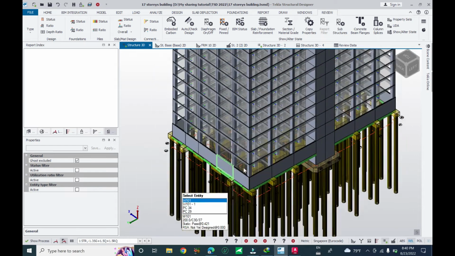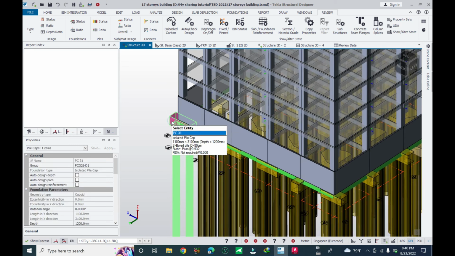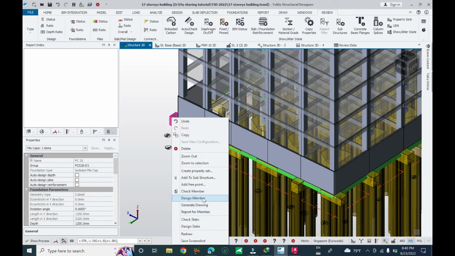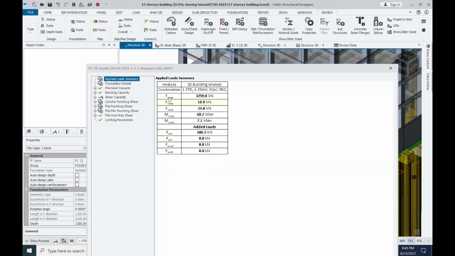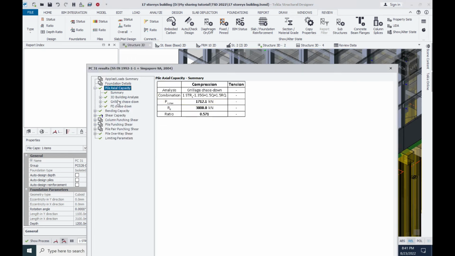Now let's show you about the pile cap. I want to show you this pile cap, and check the member. You see here the property, pile cap, one item. Check the member. Yes, the pile cap, the applied load summary, the moment, the applied force, pile axial capacity, the P max is 12.1 kilonewton, and the ratio is 0.571.